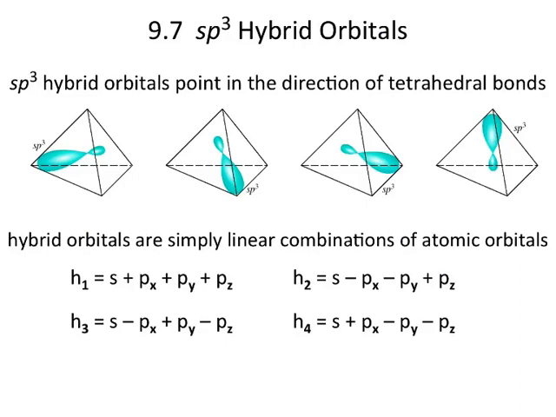Now these hybrid orbitals, they make the geometry work. It turns out they point in the direction of the tetrahedral bonds. So what this picture is trying to show you is the nucleus somewhere in the middle. You have your hybrid orbital that points this direction. It points towards one of the corners of this tetrahedron, which is showing the geometry of the system. And so this just says that these hybrid orbitals point in the directions we need them to in order to make bonds by overlapping with orbitals on, for example, hydrogen. And down at the bottom I have the math showing you just what these hybrid orbitals come from, combining the s and p orbitals in different ways to make these hybrid orbitals.